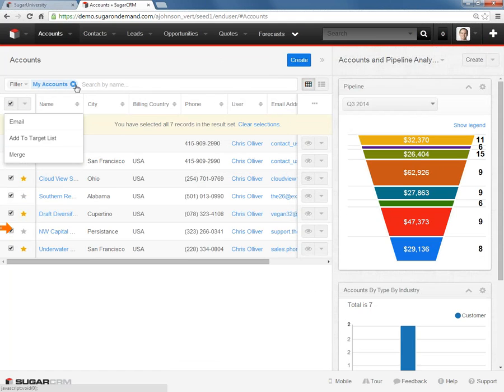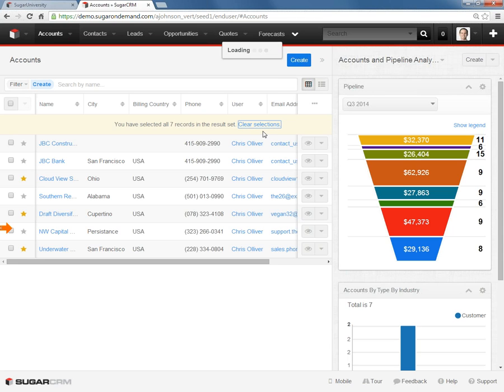Okay, I'm going to change this filter up here at the top. And you also will not be able to view any records that he does not own. Okay, so that's another option. It's still loading, but we'll just log out, log back in as the admin.